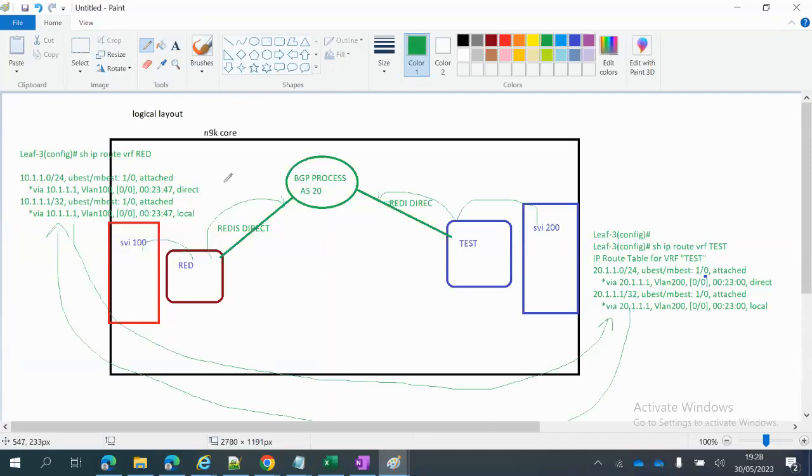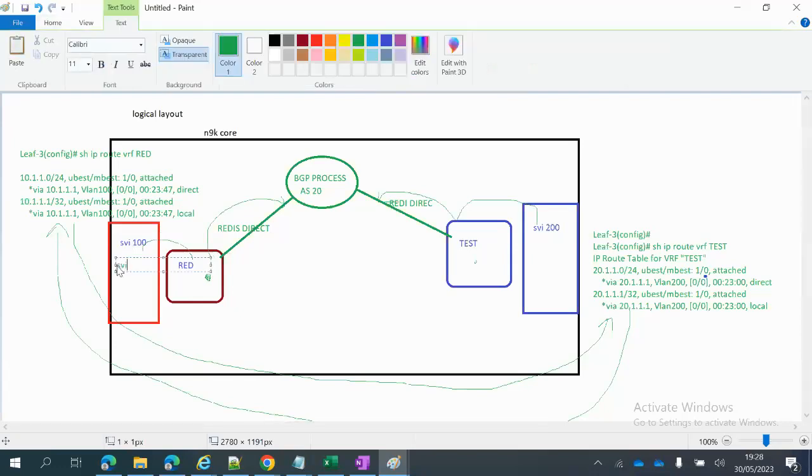This is our goal. So what we have to do here is there is a two-three step process. First thing is, there are two methods. Either you advertise everything, whatever belongs to the red VRF to the test VRF and to the red. It means import, export everything. Now, second is you control a specific subnet for the redistribution. Suppose, for example, you have SBI 300, SBI 400. There are a bunch of IPs there, but you only want to export SBI 100, right? Only a specific subnet should be communicating, not all.